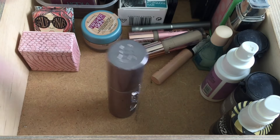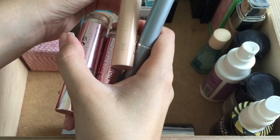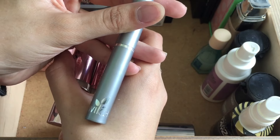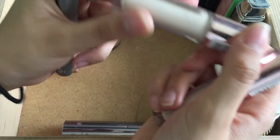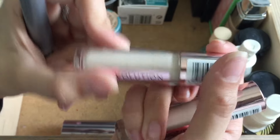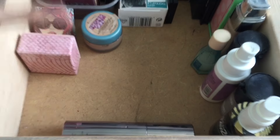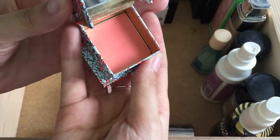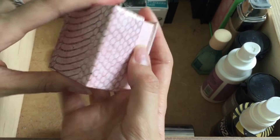You can see how dirty this is — keep that. These are some concealers I've just bunged in here. This Revolution one I don't use. I do use this when I get spots — it's a concealer that helps your spots, it's called a witch stick. These are my favorite drugstore ones but I can tell they're empty, I don't know why I've kept them, so I'm gonna throw those away. I've got the Galifornia blush — it's a mini, it's too bright for me so I don't use it, gonna throw this away. This is honestly the ugliest blush you'll ever see so obviously gonna throw that away too.